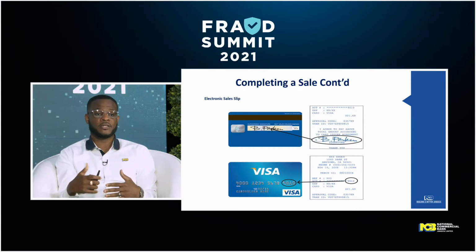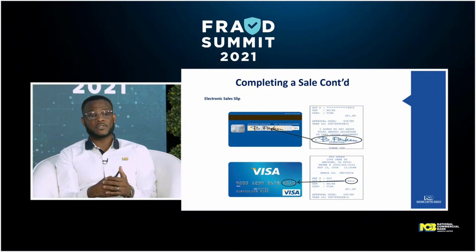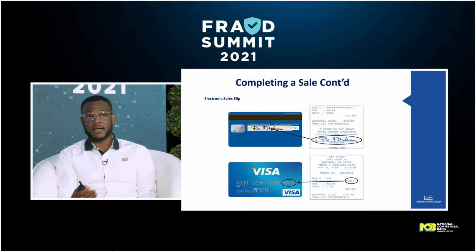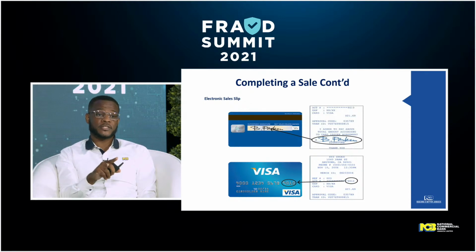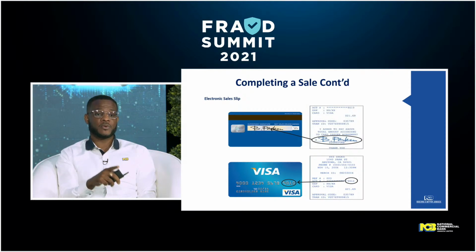Because whilst you're processing your transaction at your place of business, you only enter the last 4 digits on the terminal in order to authenticate the credit card. So what fraudsters will do from time to time is put a Visa card and a MasterCard plastic, or they will just press out the last 4 digits of the credit card. So examine the last 4 digits as well, and ensure that the last 4 digits on the sales slip are also on the face of the credit card.